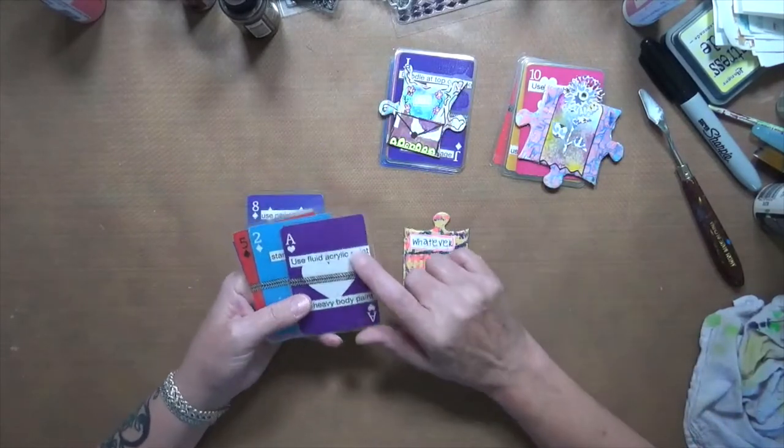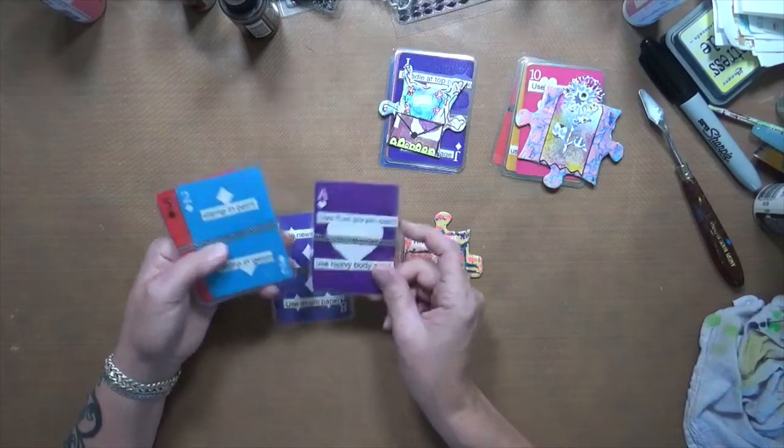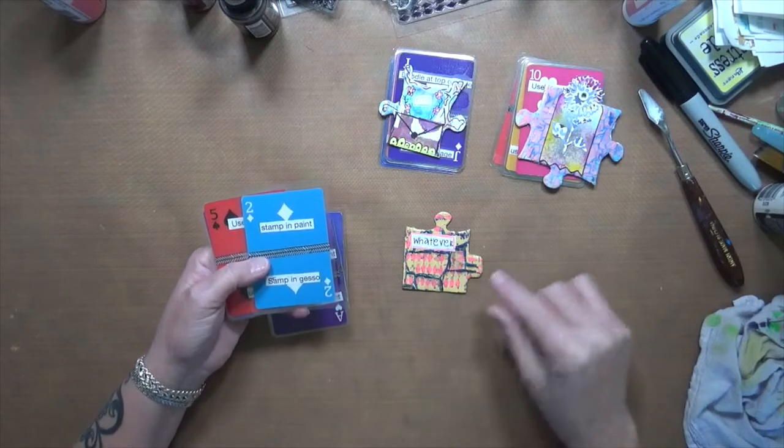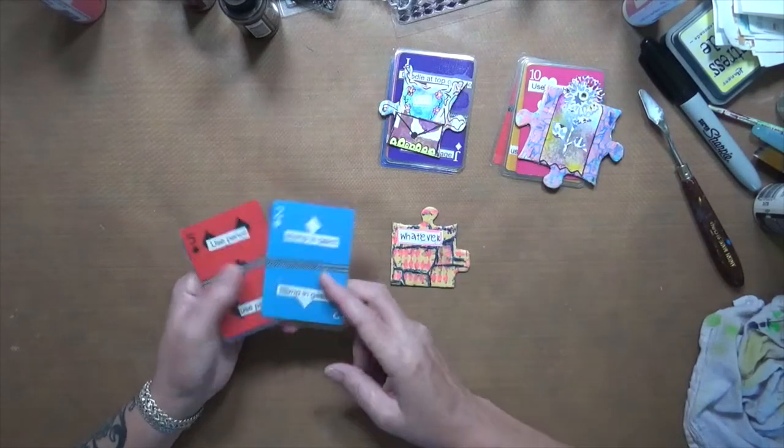I actually used fluid acrylic and I used some heavy body paint as well. So I just did a little bit of both. Now it said to stamp in the paint. I stamped with the paint. So, you know, I took it my own direction.